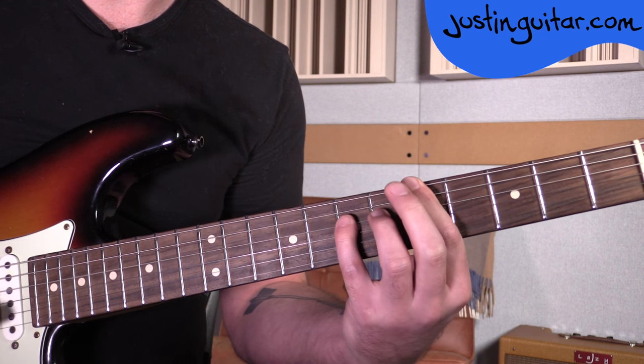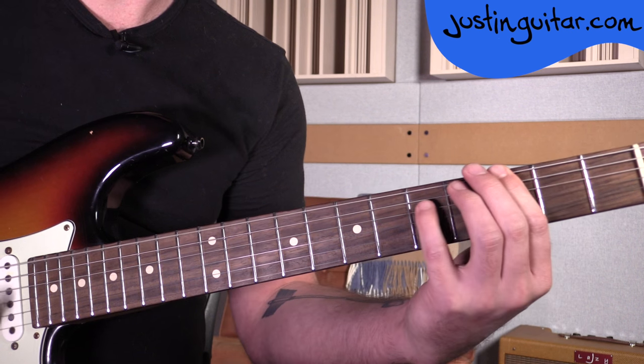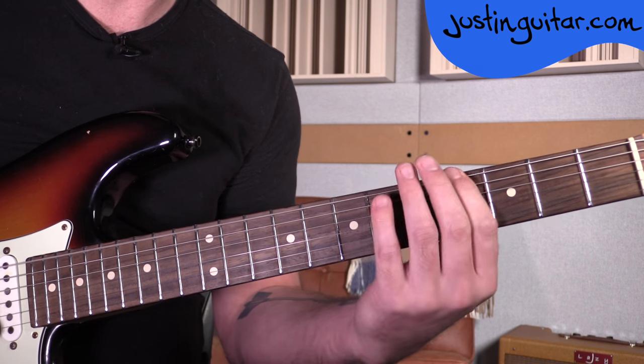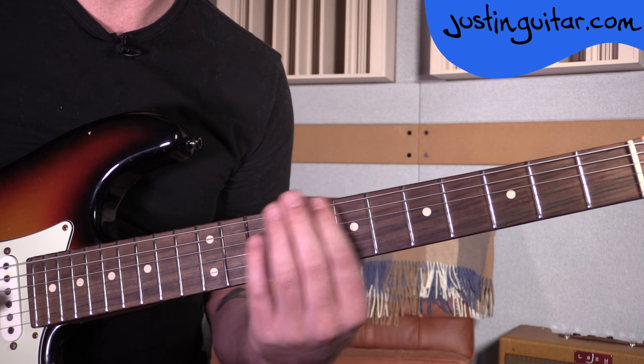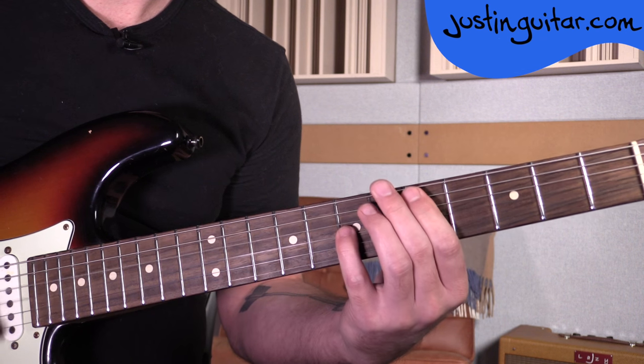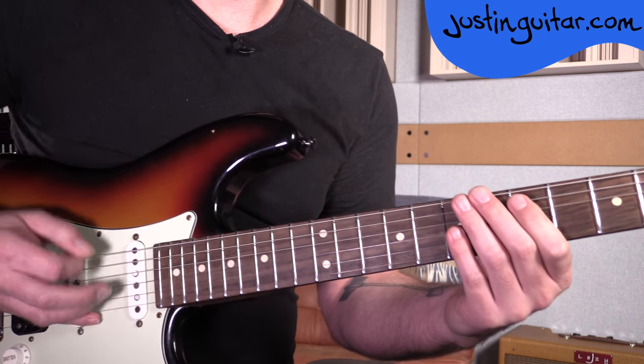1 and 2 and 3, 4, 1, 2, 3, 4. Okay, so what's going on with the pick in hand if I just shuffle myself over a little bit?